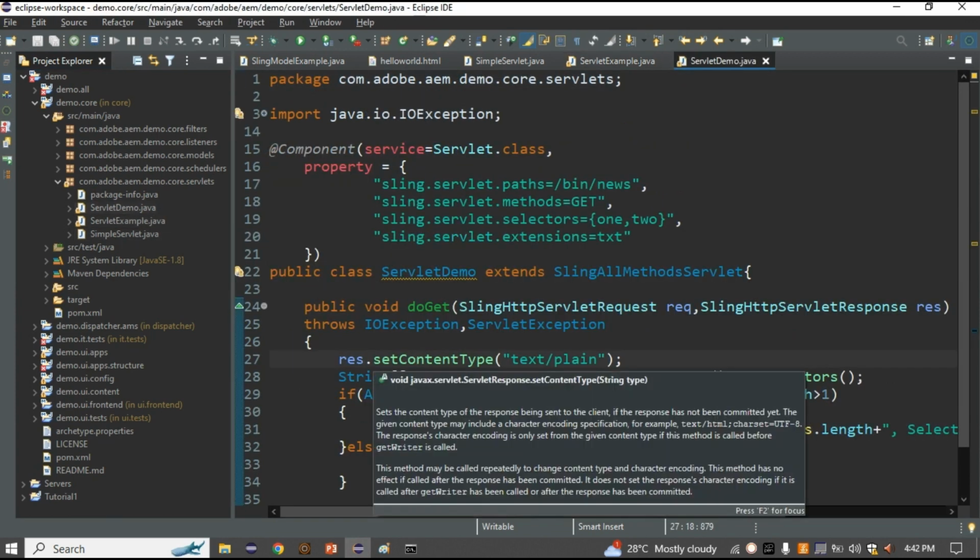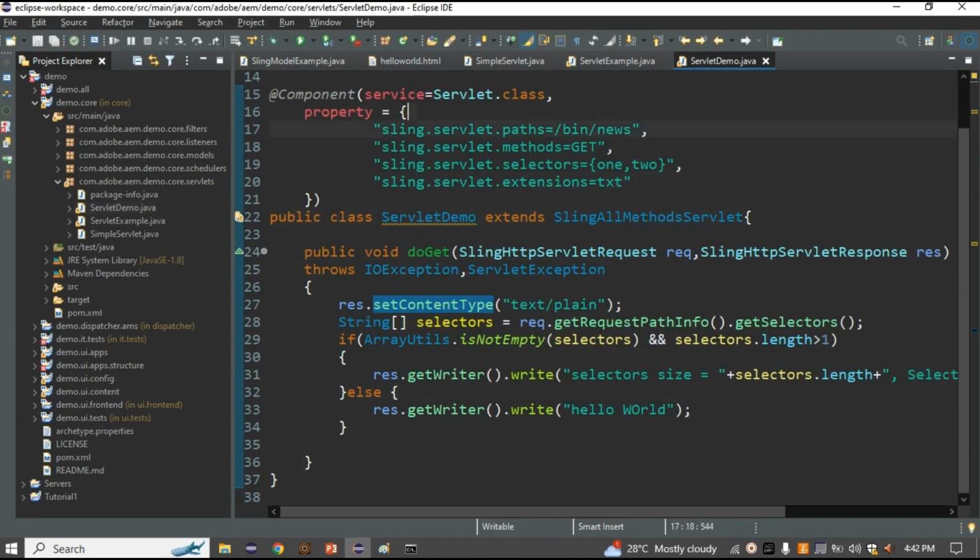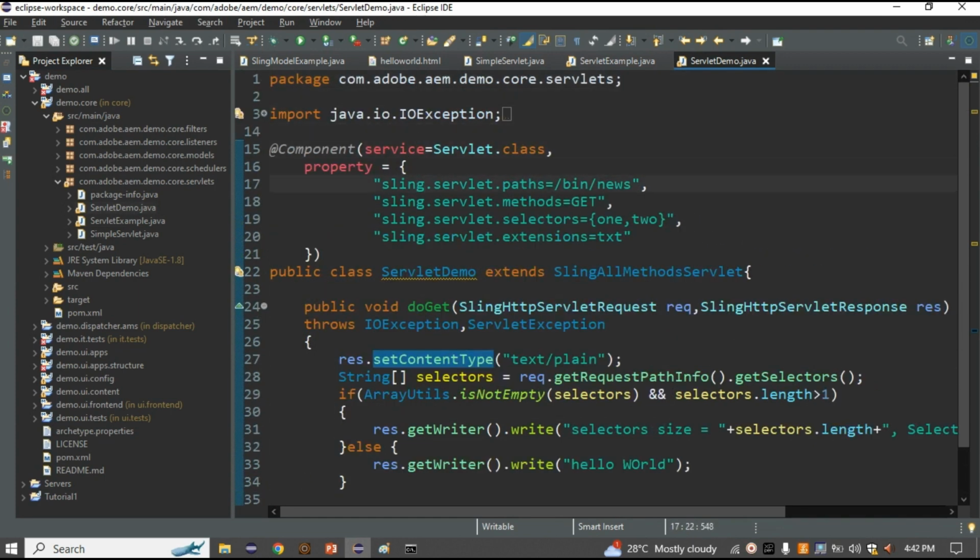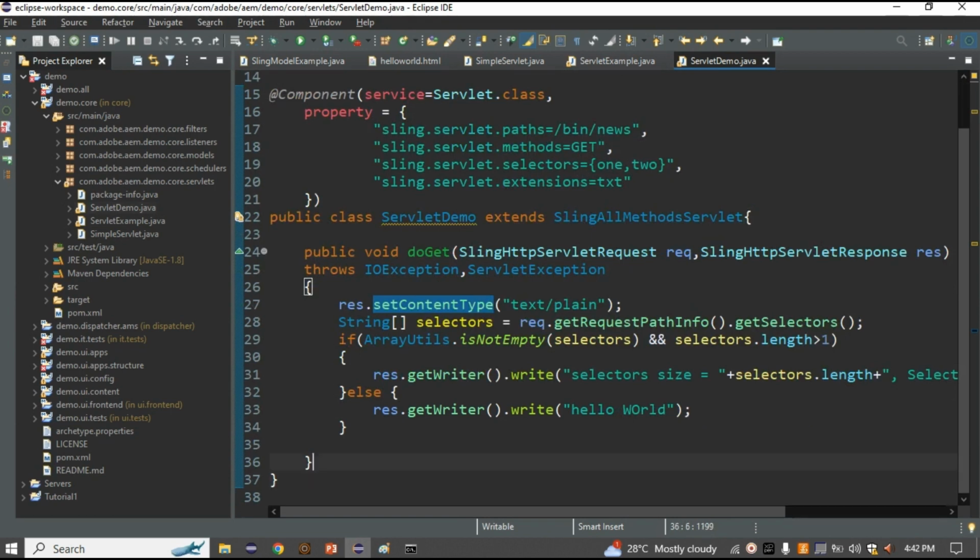This is my servlet demo, and the same thing I have registered with this path. See, this is the code I have written and I have set it by using this path. So that's why I am getting this hello world.